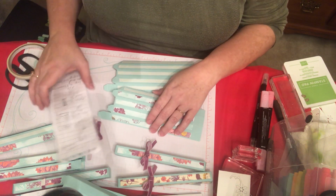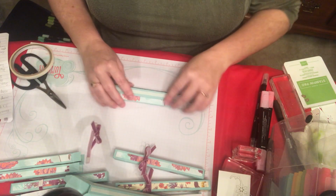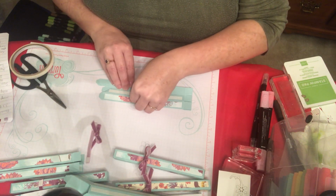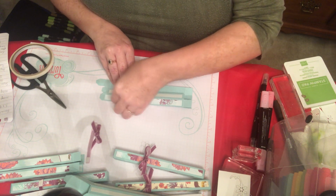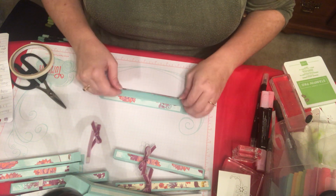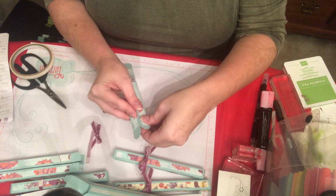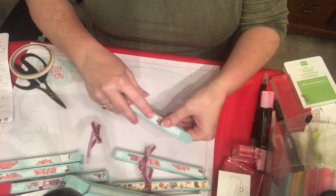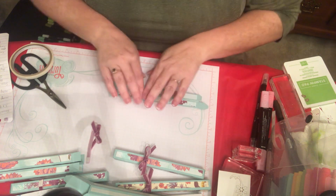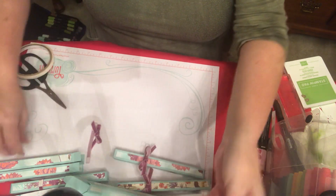And then finally, the last thing that you'll want to do is remove this piece of tear and tape. And I find it easiest to line it up kind of going like this and scooching, but then looking at it this way so that it doesn't get too far from the edge. And then pressing it down. Then you've got it into a little box.